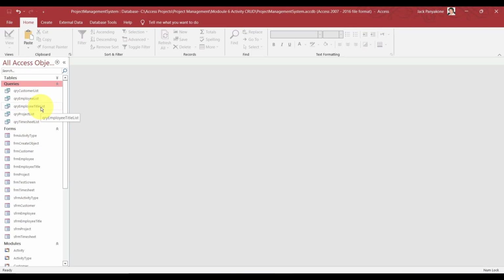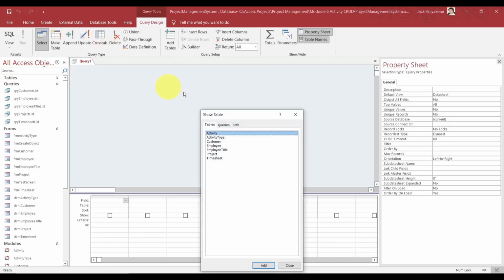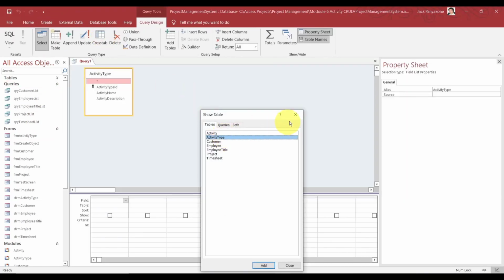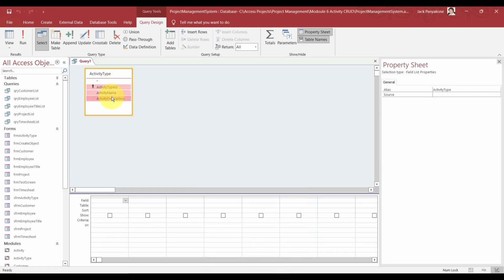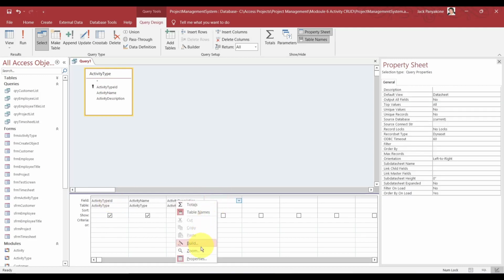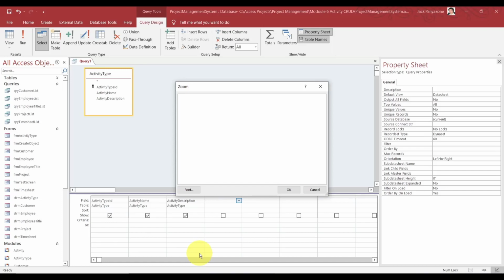In order to do a front end, we have to have some kind of record set for listing. Now this record set is for listing only. So let's call it activity type list. Let's grab all three of them, select, pull them down, and go to the next column, zoom in, search text. You see we conform to all standards.